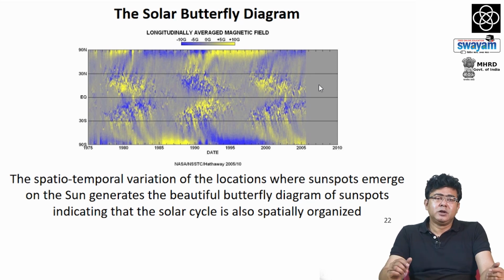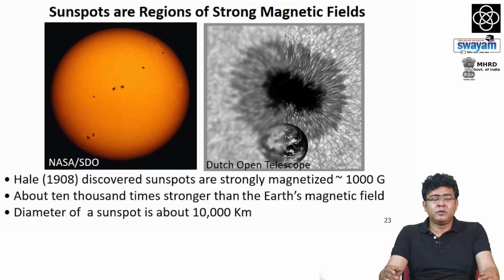which implies that there is a progression of the sunspots from the beginning of the cycle to the end of the cycle, and this progression is towards the equator in both the northern and the southern hemisphere, which gives you an idea that the sunspot cycle is also spatially organized and structured. This was of course known for multiple centuries.